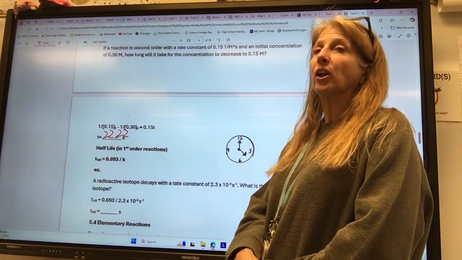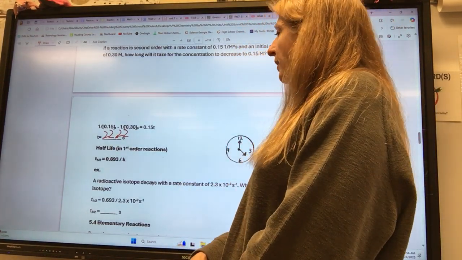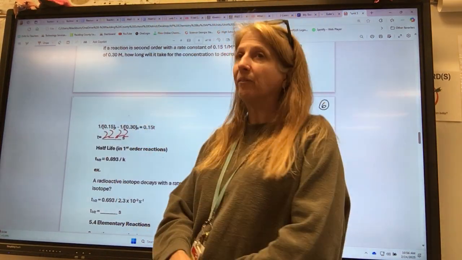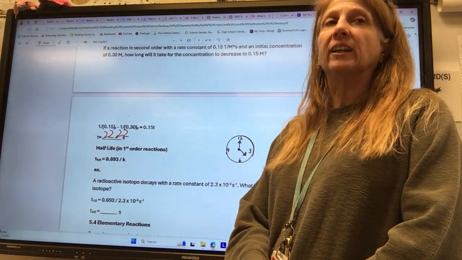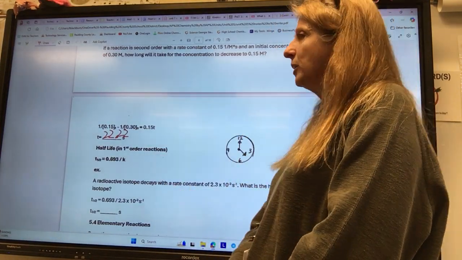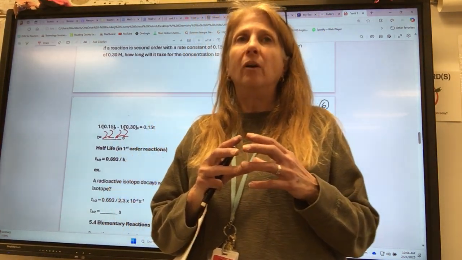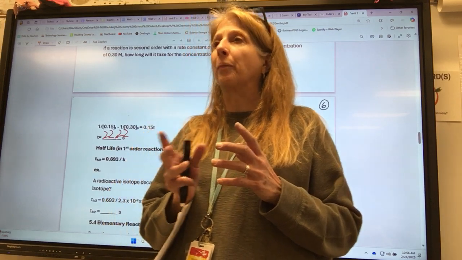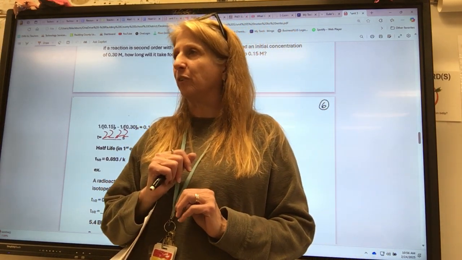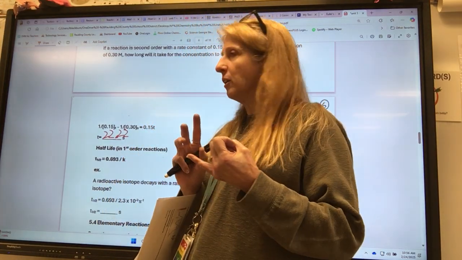Okay, our third equation that is in the kinetics part of your AP reference sheet. This is the only 3 equations, is one for half-life. So we can use these ideas of kinetics to actually solve for half-life. Remember how we learned in honors about isotopes that are unstable and they fall apart and become something else, and the time it takes for half of them to do that is called the half-life. Everybody remember that from honors? Okay. So there is some math we could do.